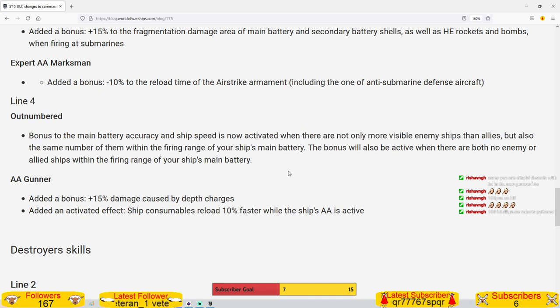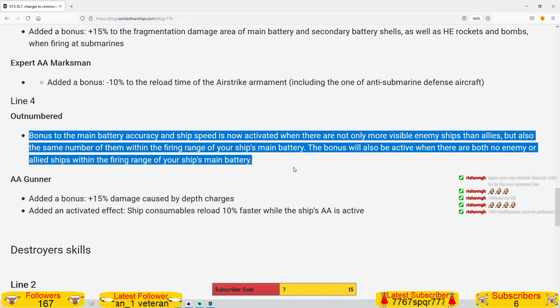The bonus will also be active when there are both no enemy ships or allied ships within firing range. With cruisers you like to be undetected on occasion. But if there is no enemy or allied ships within firing range of your ship's main battery, you have a bit faster relocation if you're out of position. So once again, out of position. The only ships I see this work on is ships with very short range, so they can use this when there's no one in range of their main batteries.